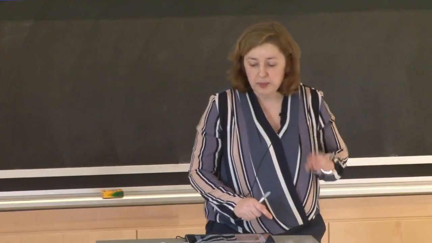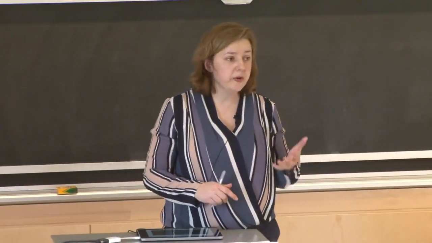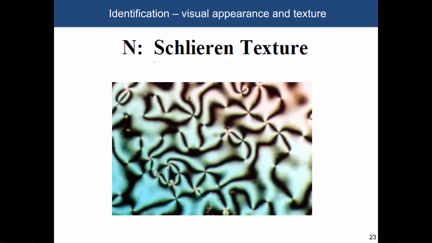As a consequence of these disclinations, I already showed you one example, but this is yet another example of a very common texture of liquid crystalline materials, which is called the Schlieren texture. What you see in this image are these dots or points within the liquid crystalline material around which the director, or the color of this image, changes in a continuous fashion. By comparing these optical images, since liquid crystalline materials can luckily be investigated very easily using optical microscopy, you can recognize some of the features and different types of disclinations that we defined.